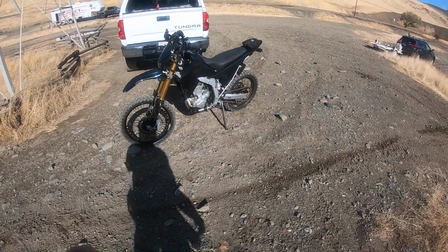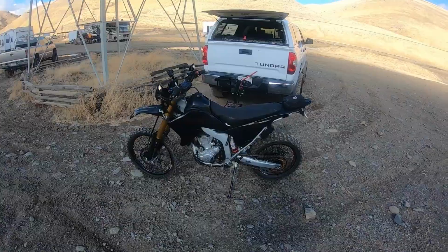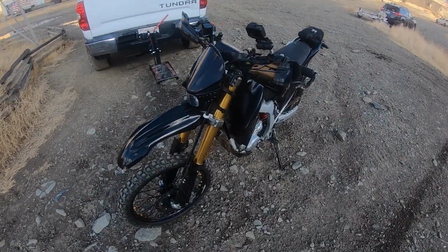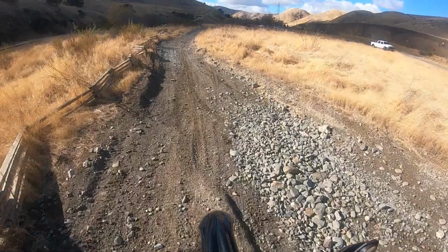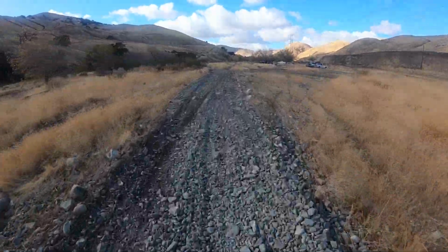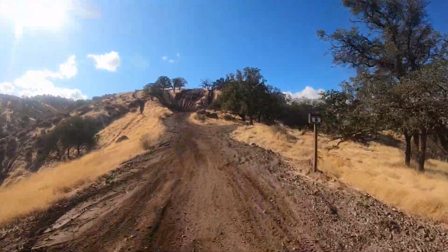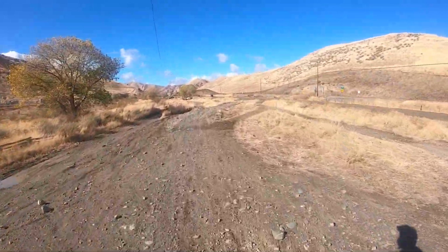There she is. After a morning of riding, she doesn't look too bad. This Go Race suspension is definitely an upgrade. You can feel it. This front suspension, and I didn't change the settings, but going through those baby heads, I was hitting a lot of the bigger ones head on, and it was soaking it up. On the whoops, it just felt like total control. And some of those jumps, I didn't feel it flattening out.